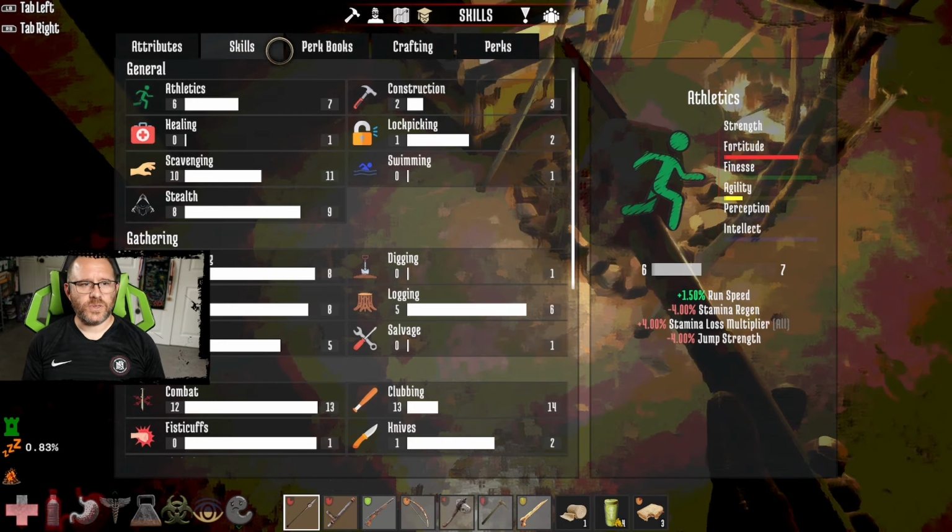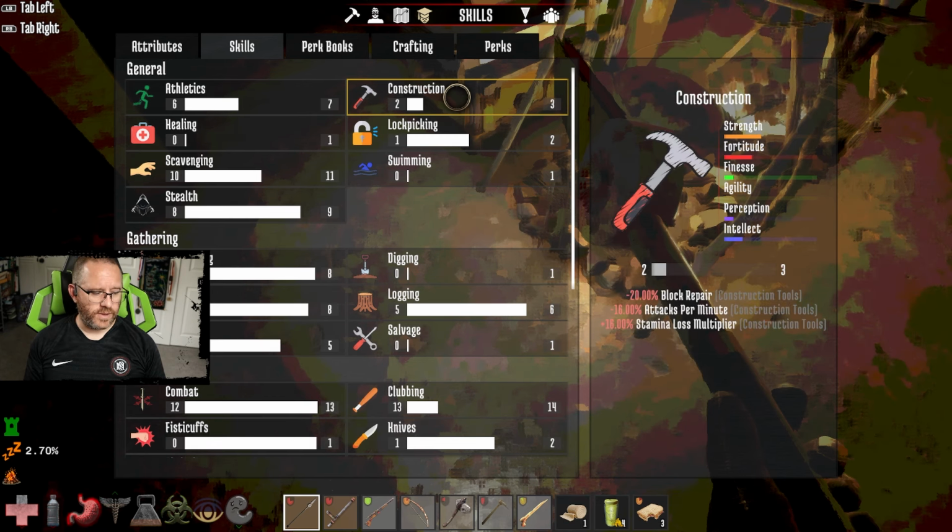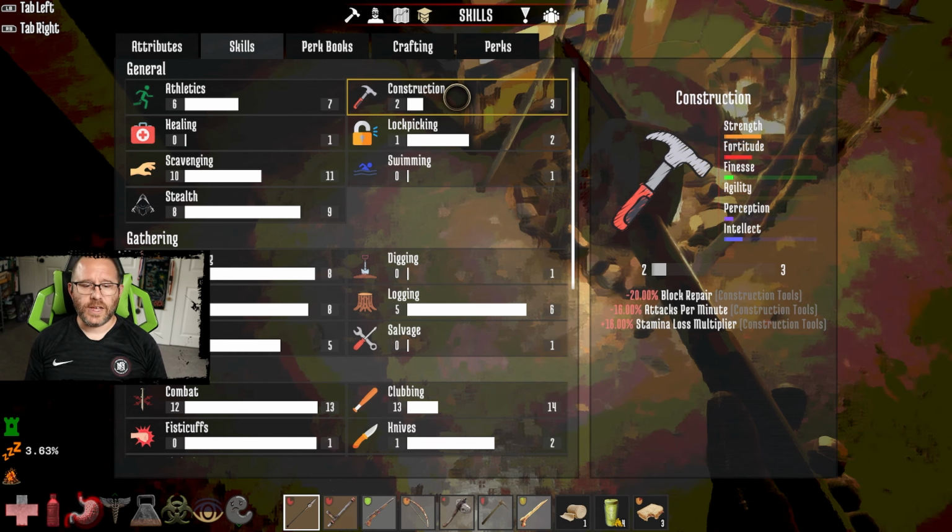So, you know, look at those skills. Athletics, that's not level one. We have a little extra run speed, but stamina regen and jump strength are all still negative. Healing I haven't even gotten into. I've just used basic bandages. I can craft better bandages. I will start to shift over to that very soon, but I haven't bled in a long time.